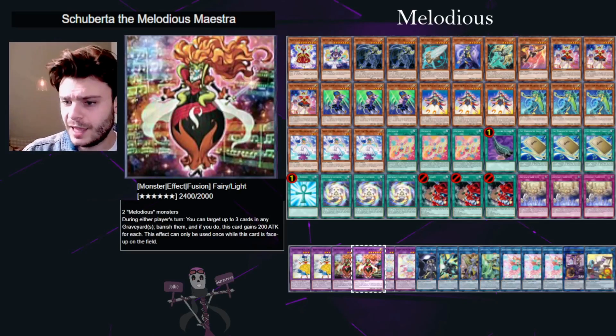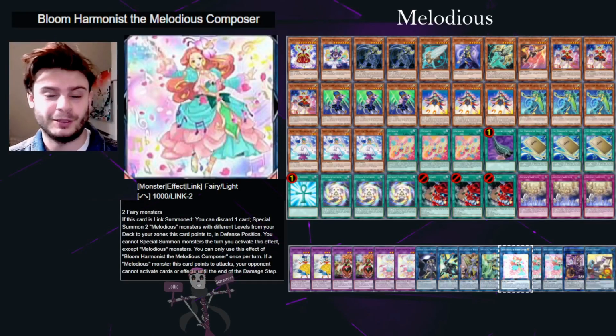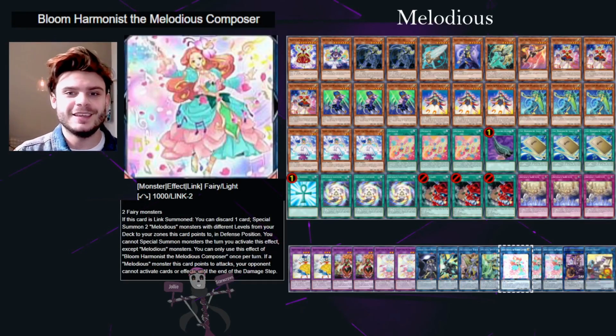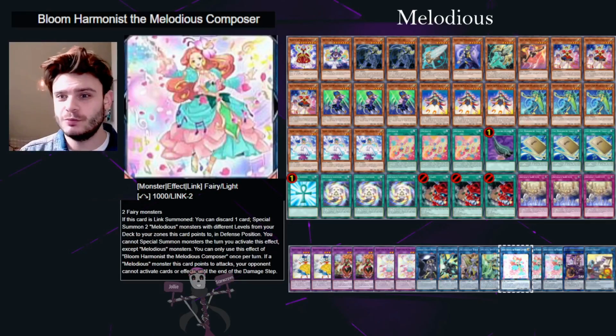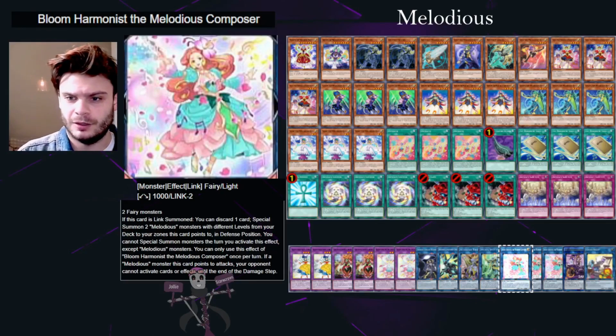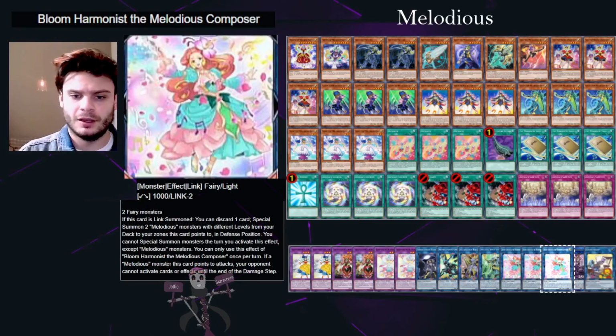The rest of the extra deck is kind of generic, except for the other Melodious card I was going to mention, the Link. And we're running 3 copies of this because it's a really good card. Basically, discard 1, special summon 2 Melodious with different levels. So we're running a variety of different levels in this deck.